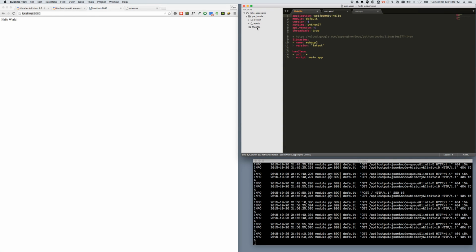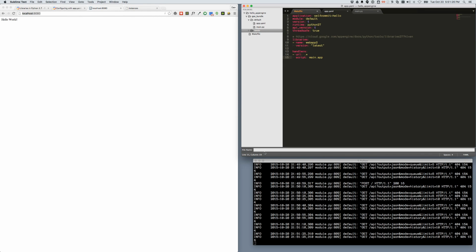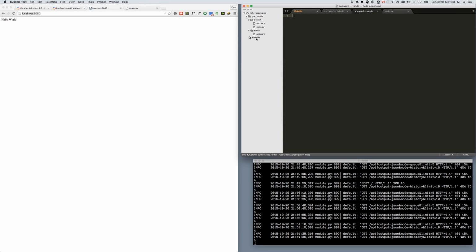So we've got a rando module, and just like before, we've got to make an app YAML, and it's going to be the same thing, app.yaml, inside this module's folder. So that's, again, that file that it looks for to define that it is a module.